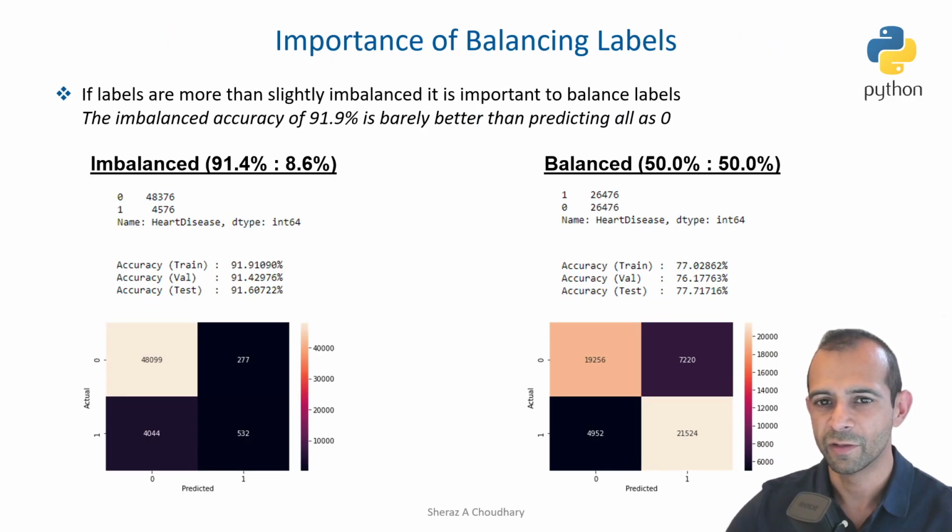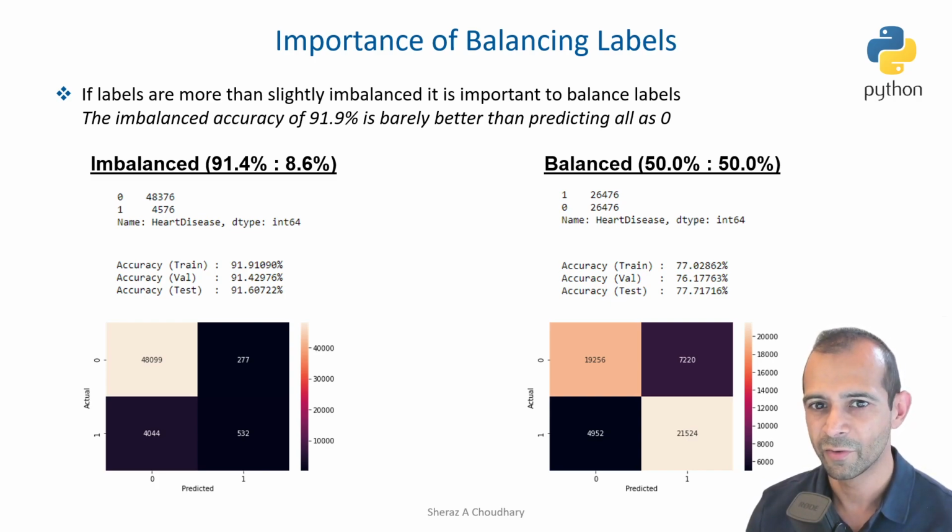So as you can see, the data set as it was given had an imbalance of around 91.4% to 8.6%. So if the model were to predict everything was in the dominant class, we'd have an accuracy of 91.4%. The model did 91.9%, which is just slightly better. So the model at least attempted to do some level of prediction rather than just simply predicting the dominant class. But this is not ideal.